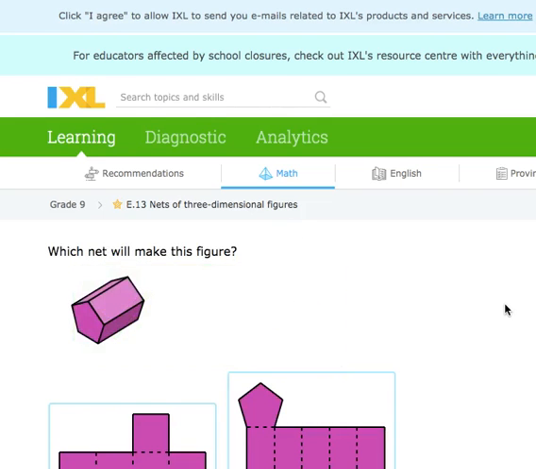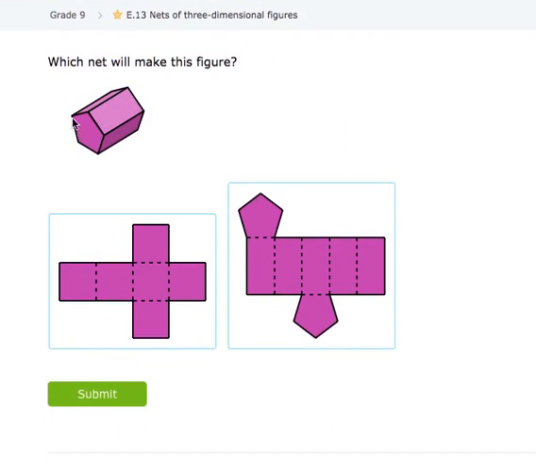If you're looking at one where they give you a shape that has a pentagon as a base, then you know my net is going to have that pentagon showing up. And you have a pentagon here, and a second pentagon, the one around the back here. Since each of these edges, there are 5 of them, is associated with a rectangle, I should end up with 5 rectangles like this.